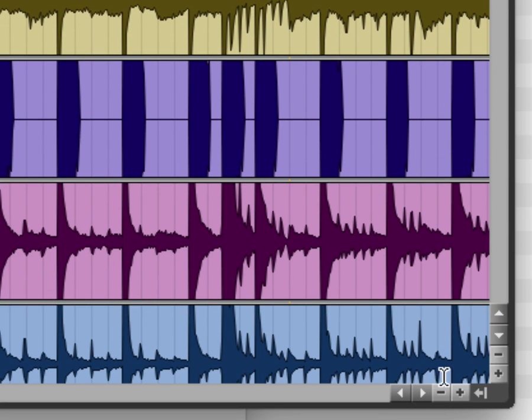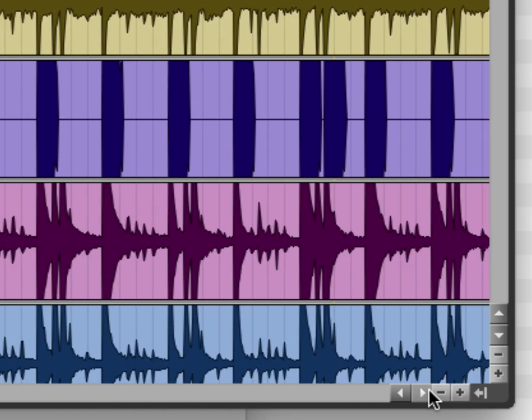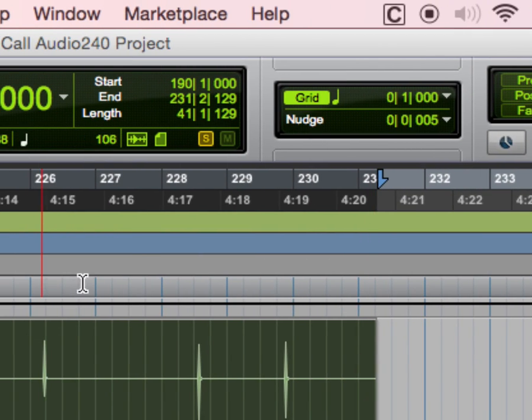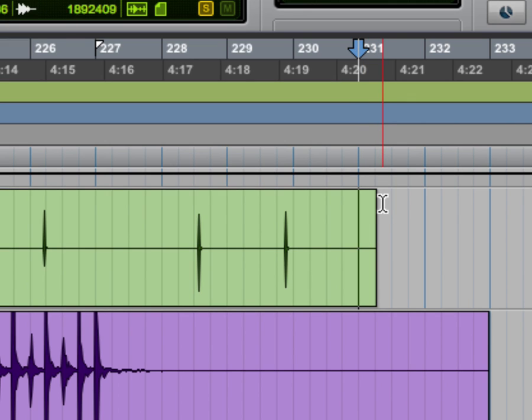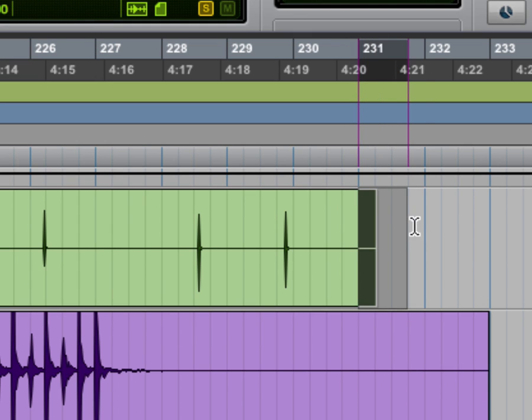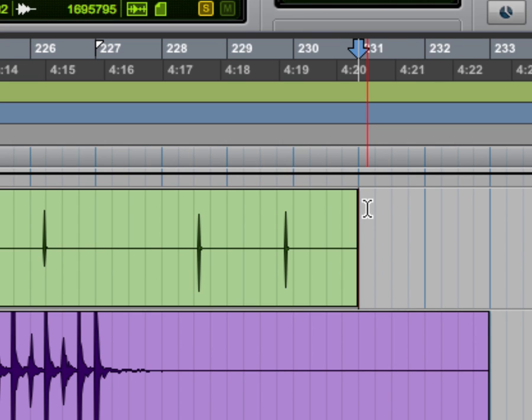Actually, as I said before, the very end still also needs to end at bar 1. I don't know if William did that at all. If you go to the very end of the track, you'll notice it ends on a beat 2. We need to delete that extra bar. See how there's an extra bar here at the end? To make it easy for Beat Detective, we need to make sure this clip ends on beat 1 of 231. So all I'm going to do is delete that, make it nice and simple. The beginning of the section starts on a beat 1, the end of the section ends on a beat 1. Nice and easy.